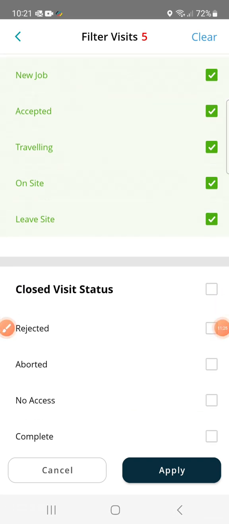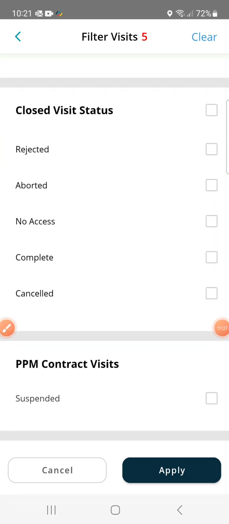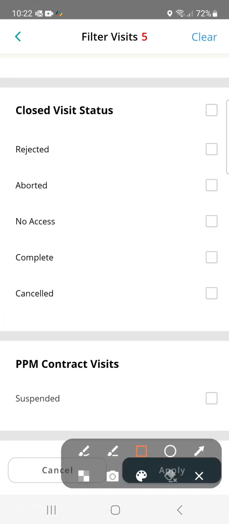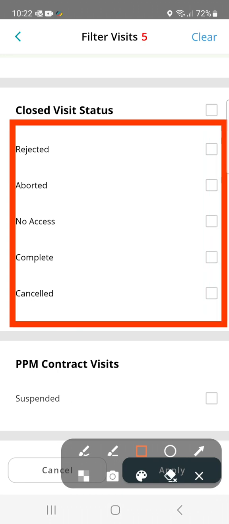There are a number of other statuses which are not so much for you to acknowledge, but are actions that will result in the status of the job changing. So you are able to abort a job and obviously complete a job, and a job can be cancelled. All those will be shown here, and you're able to view your jobs with these statuses. However, as an engineer in the field, you're likely not wanting to see any cancelled and rejected jobs.